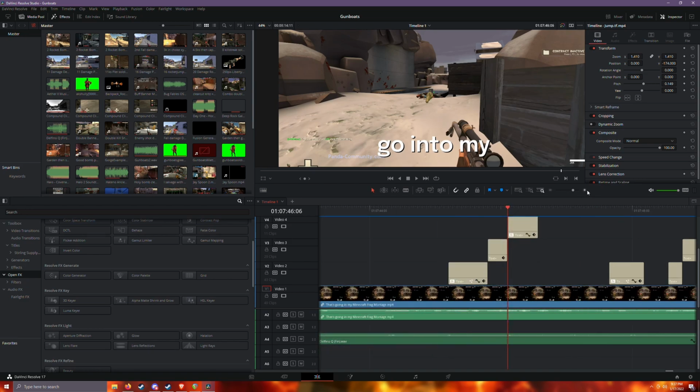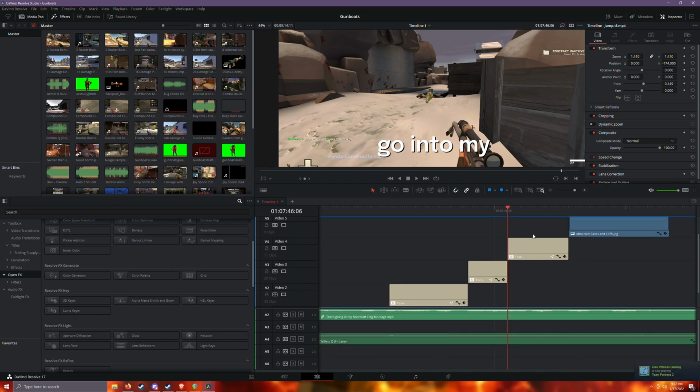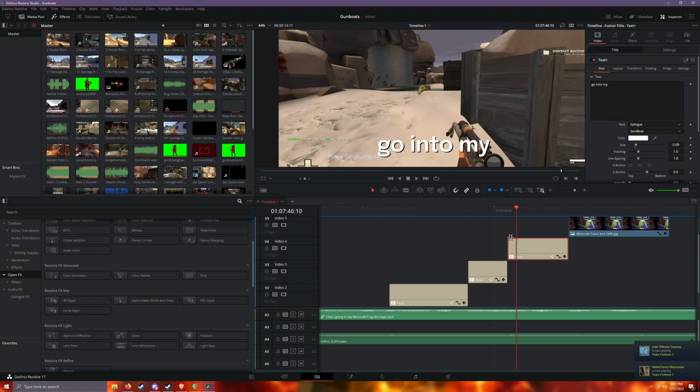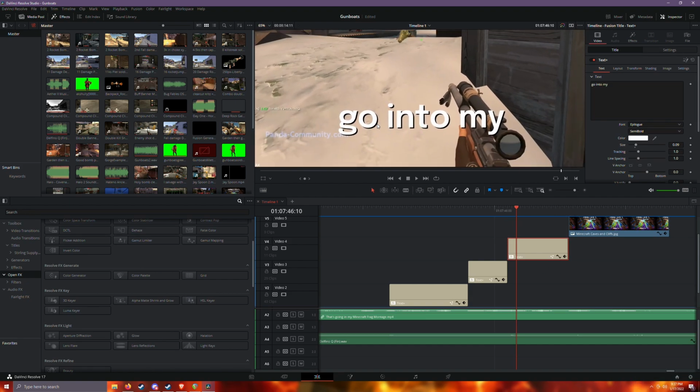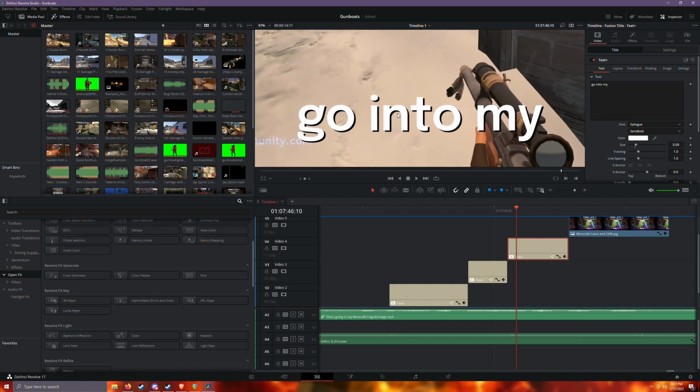Just in case you are using Davinci Resolve and you run into this issue: Text Plus nodes actually don't have a natural shadow on them. And I've been trying to avoid using stroke as much, going with this instead, because it looks nicer.